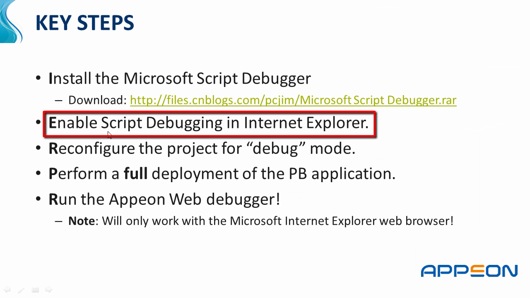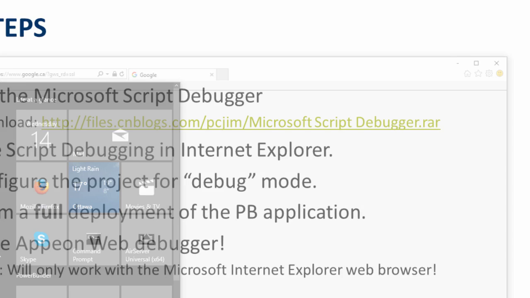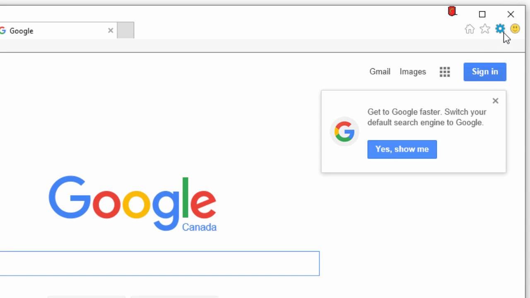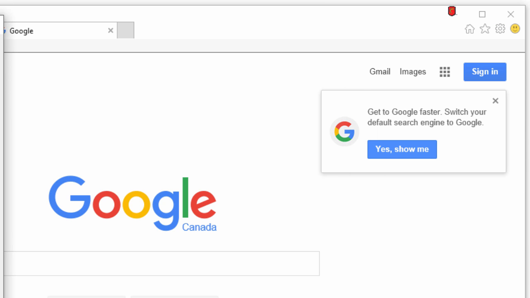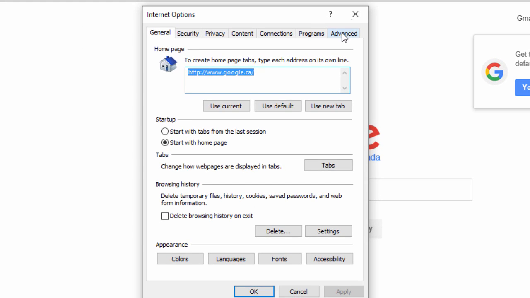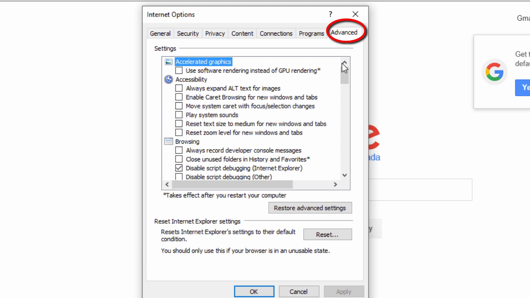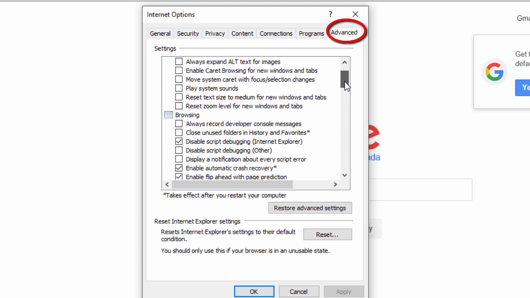So the next thing we need to do is enable script debugging in the Microsoft Internet Explorer web browser. So if I bring up the browser at this point, I would select Tools, then Internet Options. Proceed over here to the Advanced tab and scroll down a little bit.